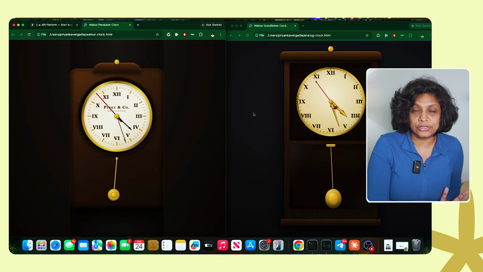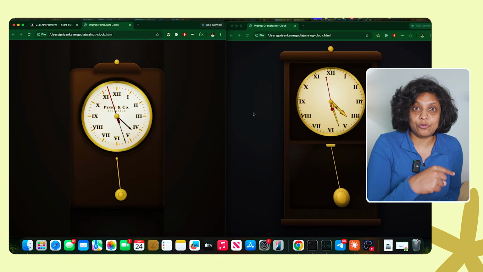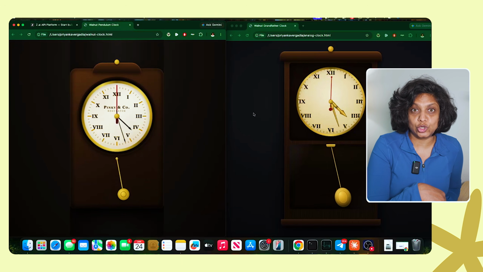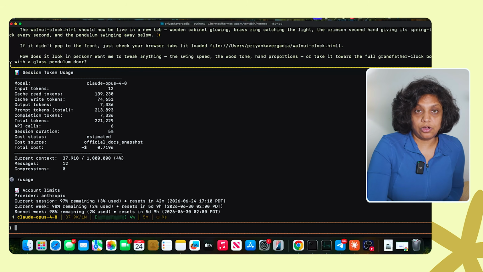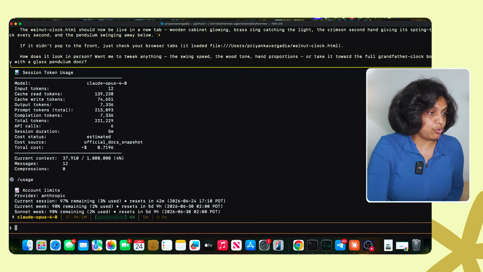And we did it in $1.60 or so, right? So now let's go back and check how much money we spent on Opus. Total cost is $0.7196.